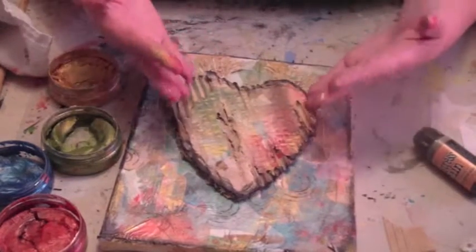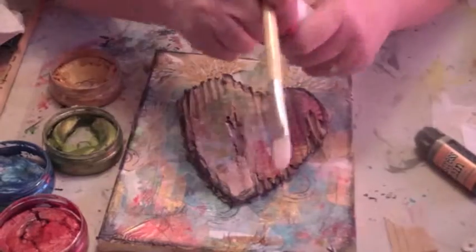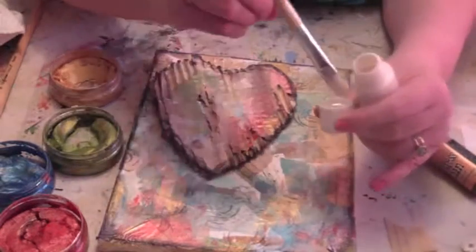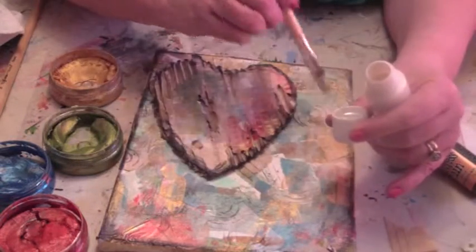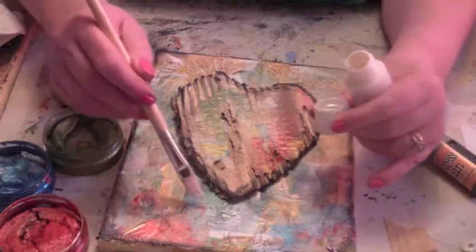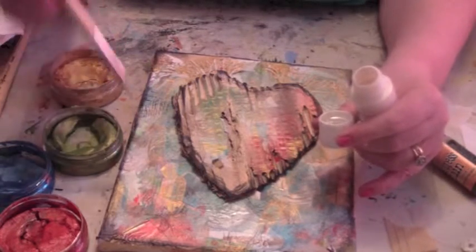I'm liking that. So what I'm going to do is I still feel like these black circles are too strong for me. So I'm going to get some of that pearl stuff. Remember I said it was really translucent, and I'm coming with a clean brush, and I'm going to quietly just say shh. That's what I'm saying to this black. Shh, you're a little too loud, like me, a little too loud. Oh yeah, I'm liking that. Now my paintbrush turned pink, and it turned gray because I've got all that.